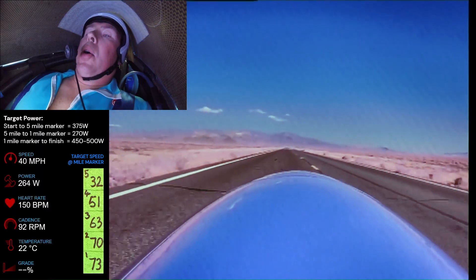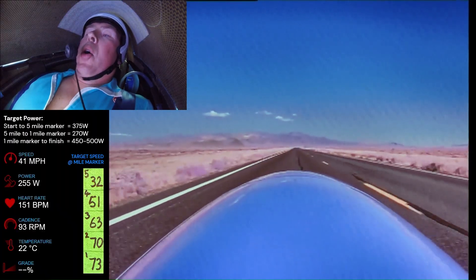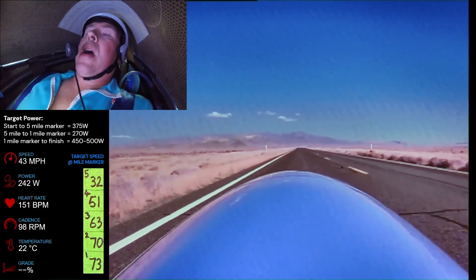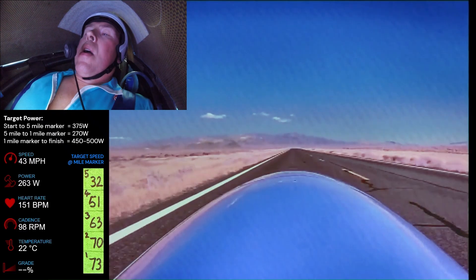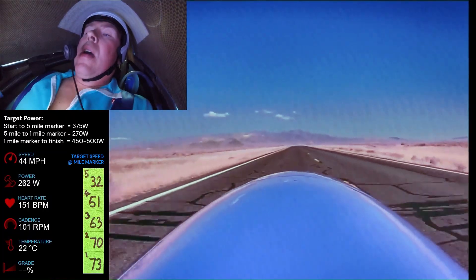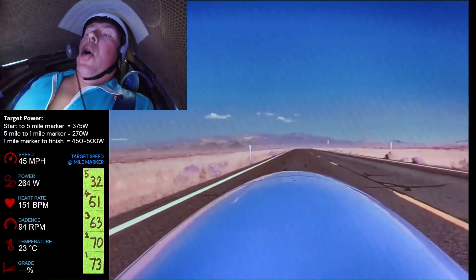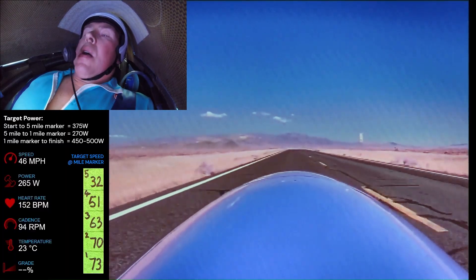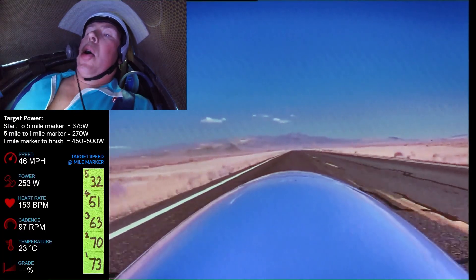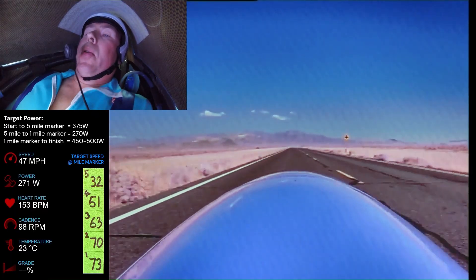Over the course of the week I'd figured out that the best position to be in on the road was the middle of the left lane. You can see how many tar fill joints there are on the course — it's really, really bumpy. Hopefully we can persuade Nevada to resurface the road in the future, but this was as bad as we've ever seen it. You can see that the bike's pumping all over the place. It got a lot worse if we moved over into the right hand lane, so the least bad position was the middle of the left hand lane.